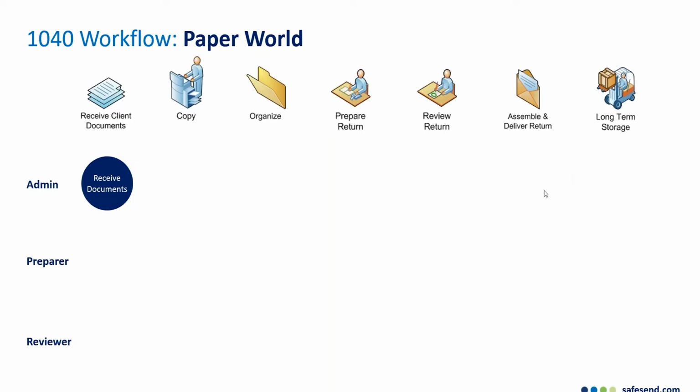So in the past, traditionally, what would happen is that you would receive client source documents. You would immediately make a copy, and you would give originals back to the client. So we are working with copies of the client information. Now, before tax prep was started, you would begin by getting organized. And what that really means is creating a traditional paper-based binder that you see in the tax and accounting profession.